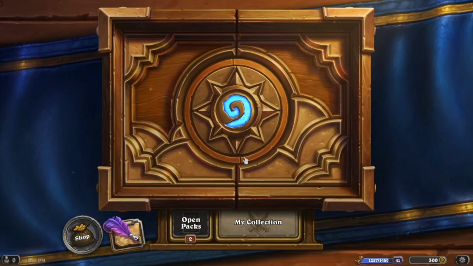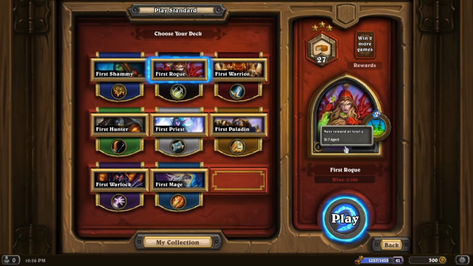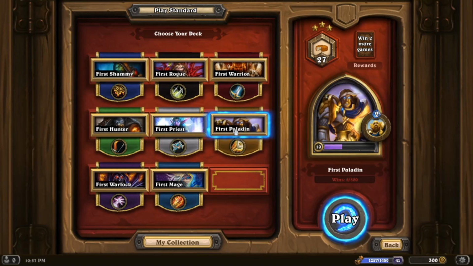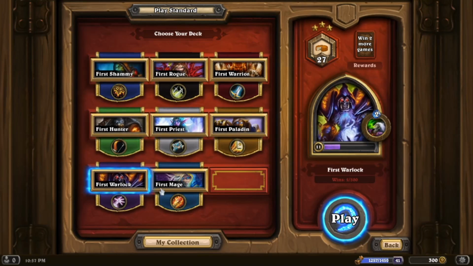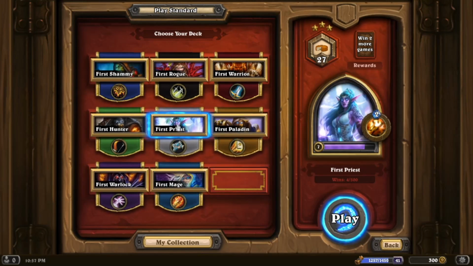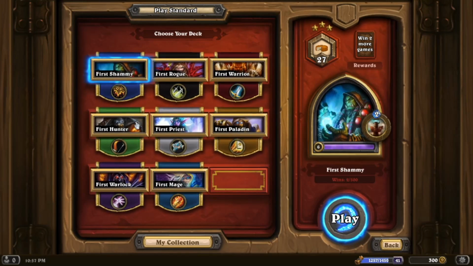Okay, so where are we? It might be nice just to get another level or something with Rogue. If we're thinking about continuing to play this series a little longer, we would have the goal of getting, like, we've got level 10 on Mage, Warlock, and Paladin. Priest is very close as well.